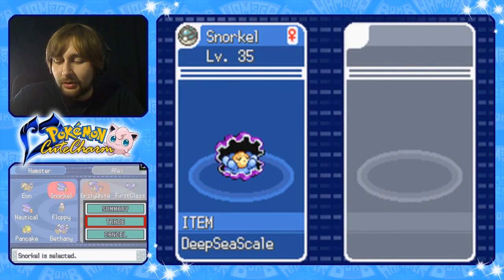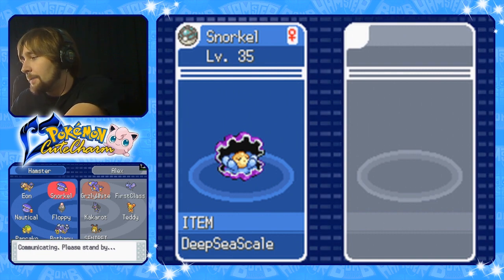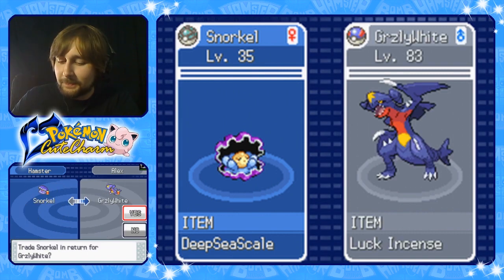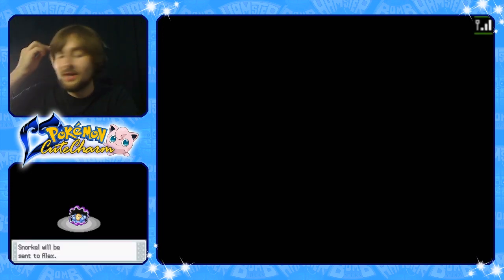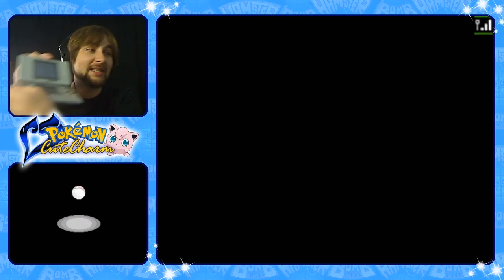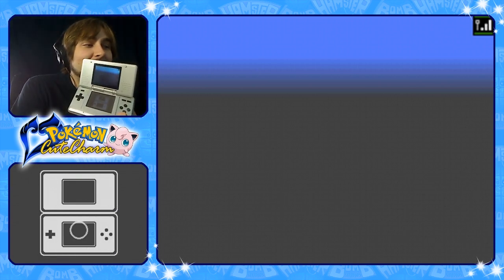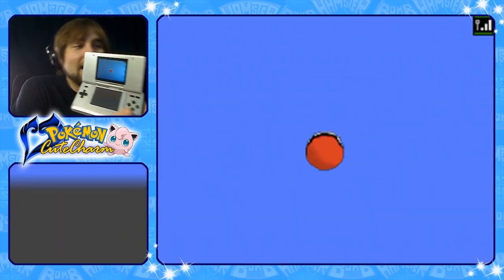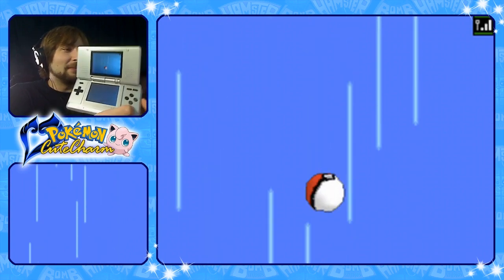But anyway, Snorkel, I'm going to trade you for, it doesn't matter, Grizzly White. Trade with the Luck Incense. Now, once again, unfortunately, it's going to be evolving on this screen, which I know is going to look awful, but at least you'll be able to see it's happening over here. There's the trade going by at the exact same time, so it's kind of weird watching it on both games at the same time.